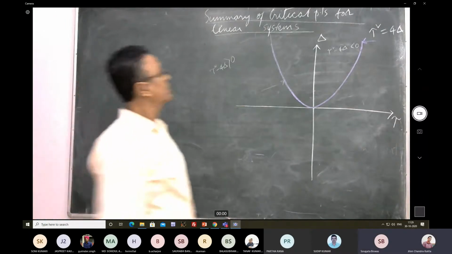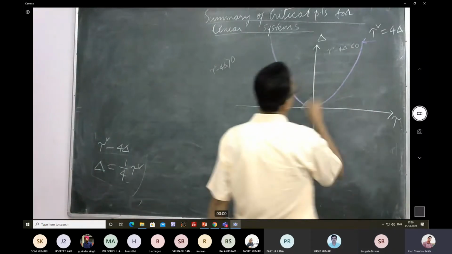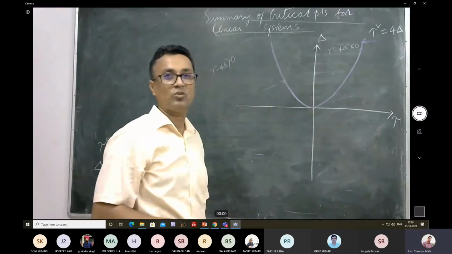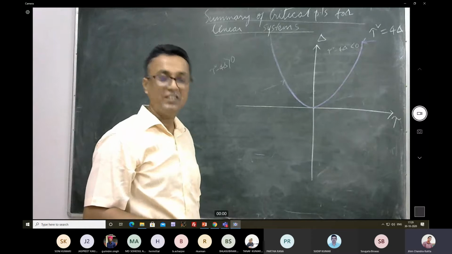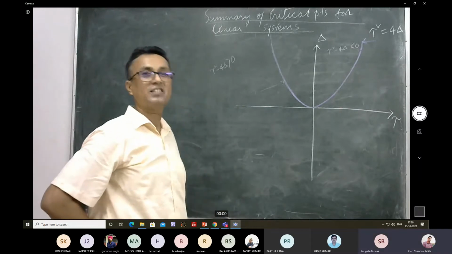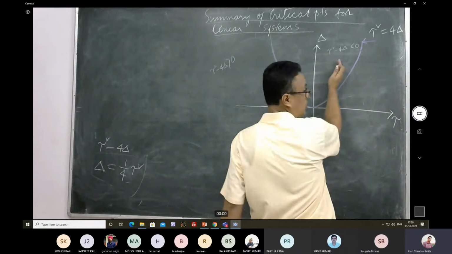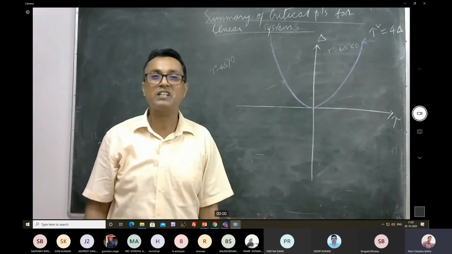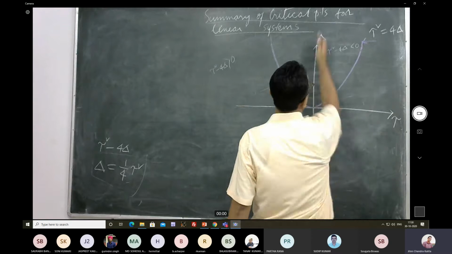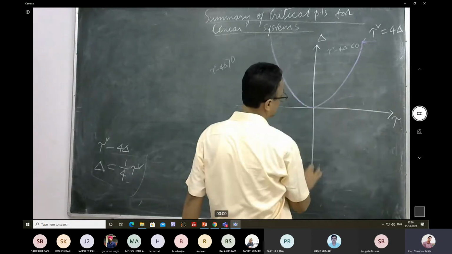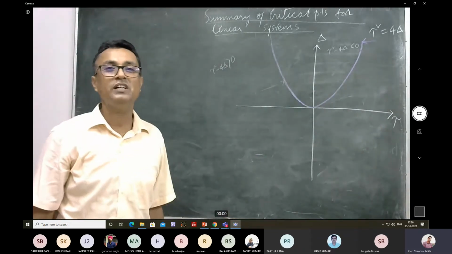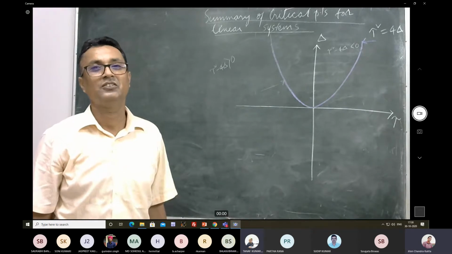Fine? So then, in this portion, tau is greater than 0. And in this portion, tau is less than 0. So this portion corresponds to what? Your unstable critical points. Well, irrespective of this parabola, the right hand side of this delta axis is always going to be positive tau, and the left hand side is going to be negative tau. Is it okay?